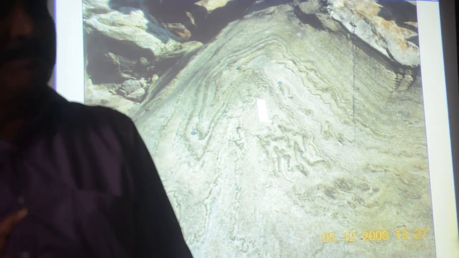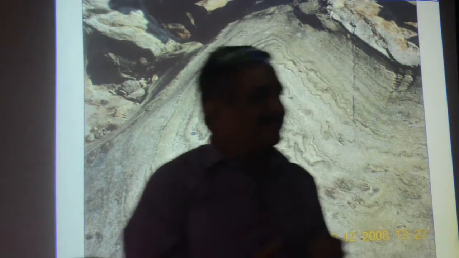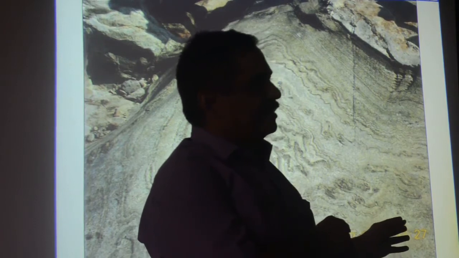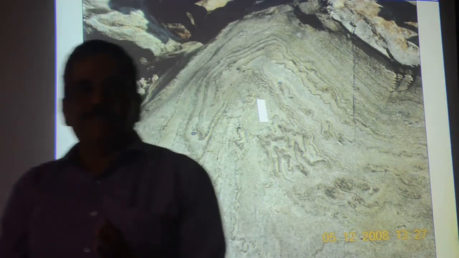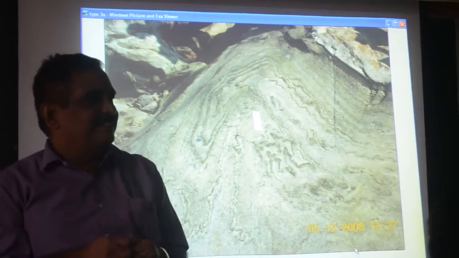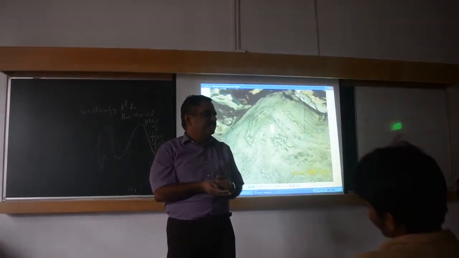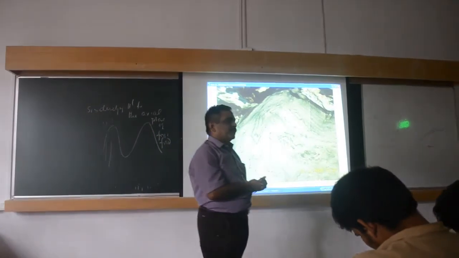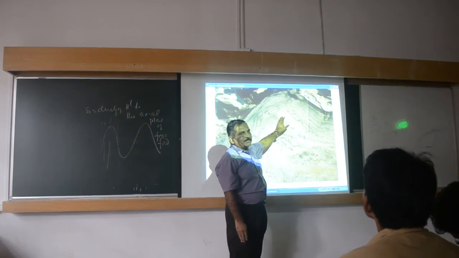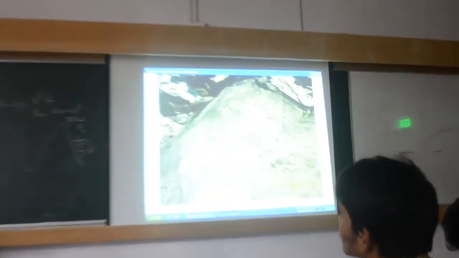What is an F1? What is an F2? The concept to understand. Why will you bring F1 and F2 into the picture? When we discuss the interference data. That is the purpose. The F1 fold is produced first in the rock, the F2 fold subsequently. So F1 features will be modified by the F2 features. That is how an interference pattern will be produced, a hybrid pattern. So this is an F1 fold, this is an F2 fold. Understood now? Now you see, I will show you.